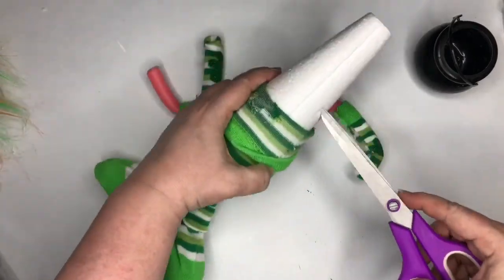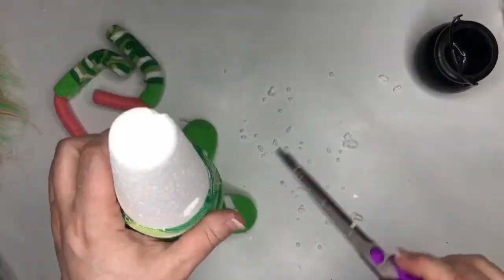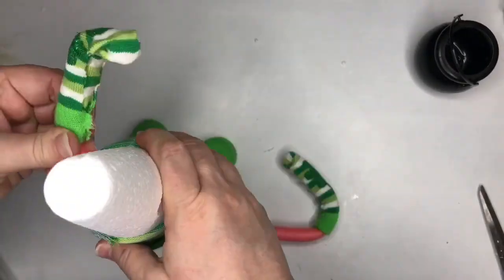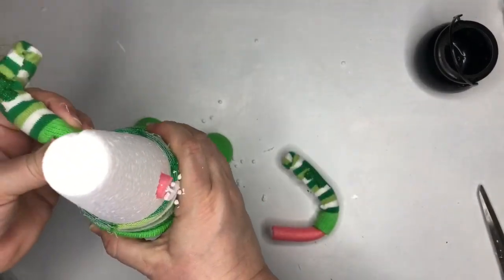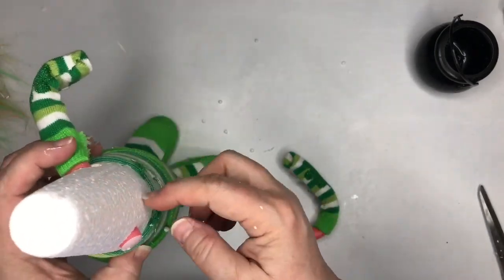And now you're going to use your scissors and come through the cone, and just keep doing that. You have to sort of core it out, clean it out really good so that the arm will fit all the way through. So the one arm that's going to be his left arm is going to come all the way through in that fashion right there.